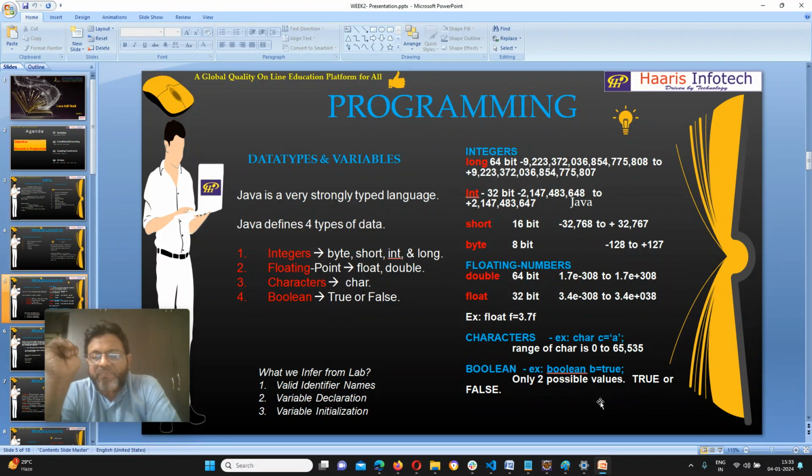They don't have negative values. Only byte, short, int, long, float, double have negative values also. So the range starts from minus 128 to plus 127. If you add that up, it will be 256 by default.